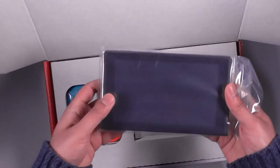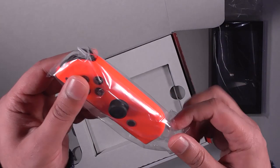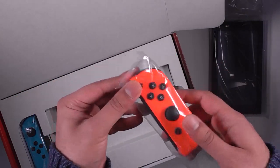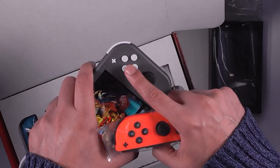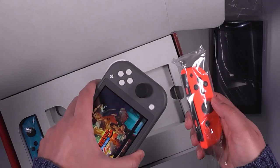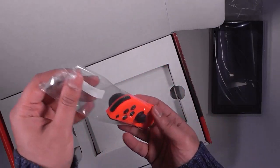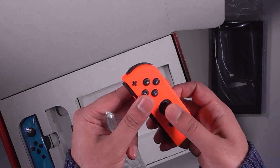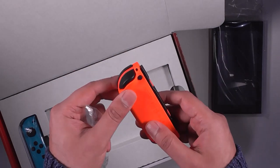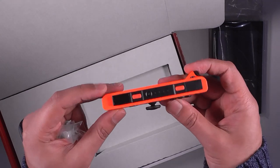I do love my Switch Lite — I absolutely love it and I wouldn't change it for anything, especially when it comes to being mobile. But things might change when I start using this. Let's get these lovely Joy-Cons out — there's that neon red, looking really nice. I really like the black buttons on it. The issue I had with the Switch Lite is that it has white buttons, and after use the colour is going to get worn out and look dirty. It looks so much better in black.